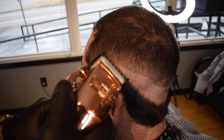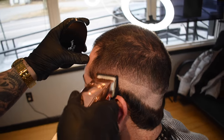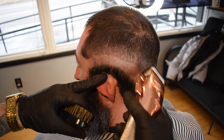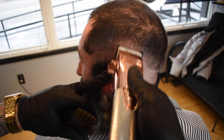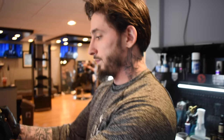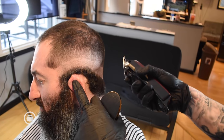Before I go down to skin, I'm just making sure my initial cuts with the half guard are blended out to where I like it, so I can continue with the haircut. Now I'm gonna switch to my magic clip. The reason why I could use this also with the Babeless is because I have the same blade on both clippers, so that's why I'm able to go from the Babeless down to the magic clip. Also, the clipper's lighter, so it makes it easier to get this bald line out.